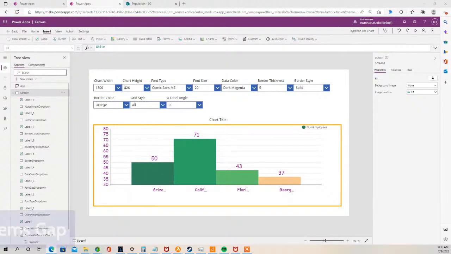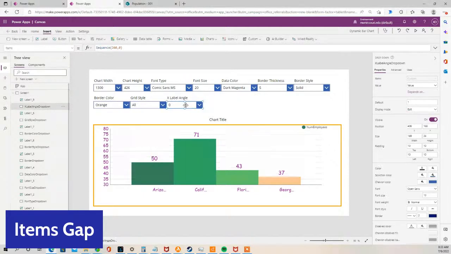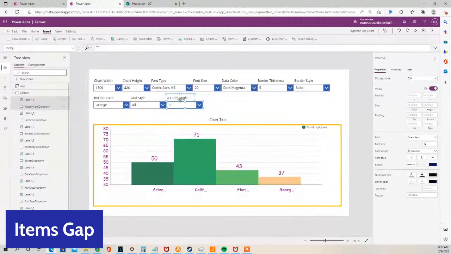Next on the list is the items gap. So the items gap is the space in between each bar. So I'm going to copy this, paste.